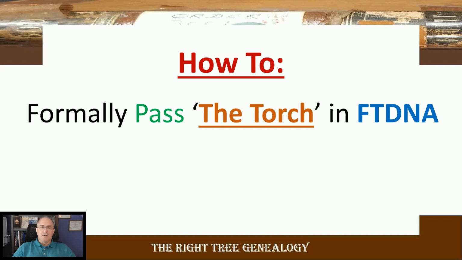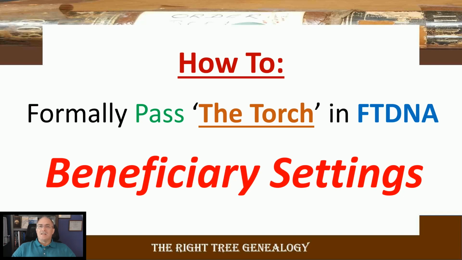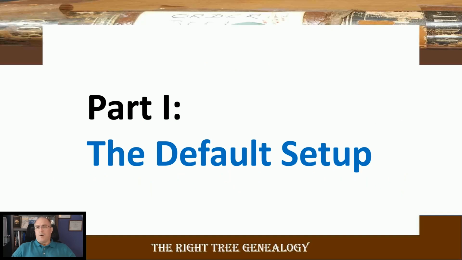I've seen people give their kit information out, or another person sponsors them, but this is what FTDNA actually has on their system. That's Beneficiary Settings. This is what's available on FTDNA that you can put on the system. I've noticed several people having issues, and this is one way for another person to get in without FTDNA having a lot of issues. This is part one of two pieces.